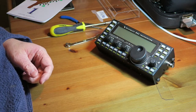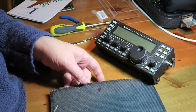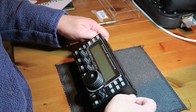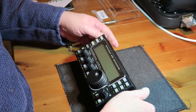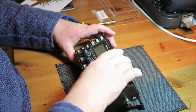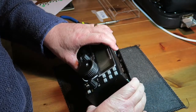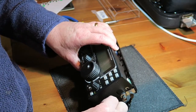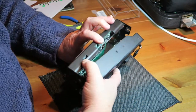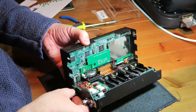First thing we need to do is open up the radio. Now it's been about a year or so since I last did this, so this could be quite good fun. We just need to undo the 2 sockets and lift it apart. I'm also going to take this opportunity as well to look around inside and make sure everything is okay. There we go.